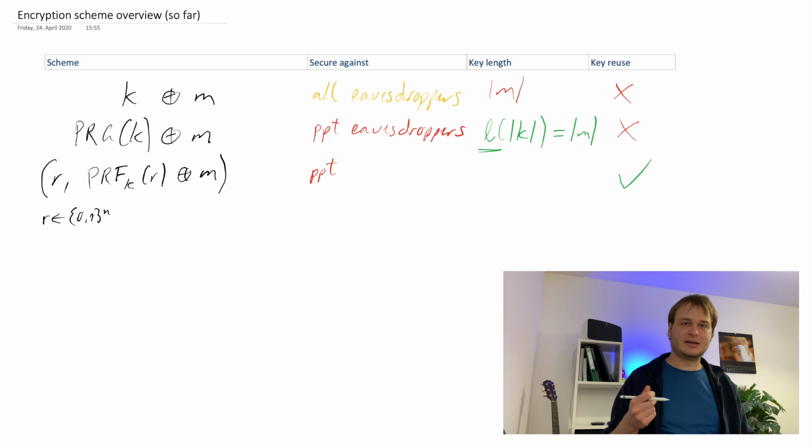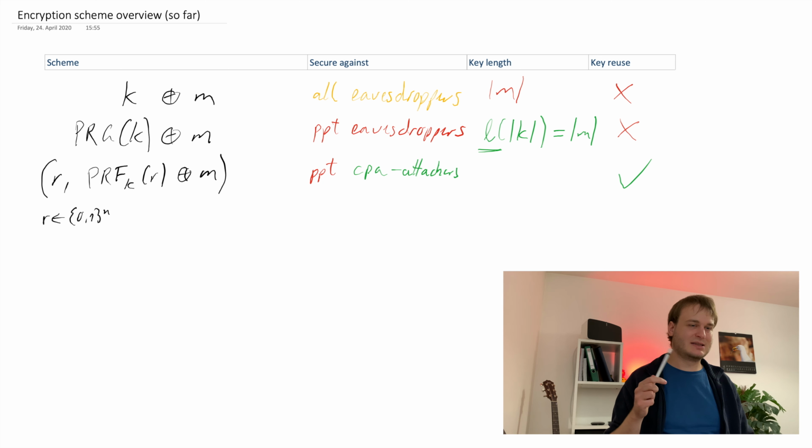However, we did get a much better security model, which is CPA security. And now for the first time, we actually allow the adversary to see more than one message. More than one ciphertext on messages that he can actually choose adaptively. And this is a rather strong security model.